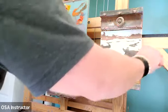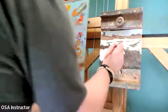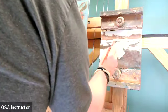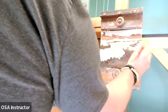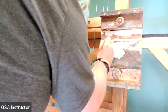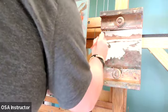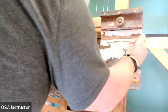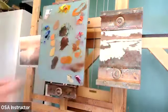So I generally will keep the paints pretty thin for a little while. I don't try to get too thick too fast. I find it's harder to build up wet into wet when you have really thick paint right away. By having it a little thinner, I can keep adding more paint. This is going to be an alla prima, meaning painted all at once, and almost more impressionistic.